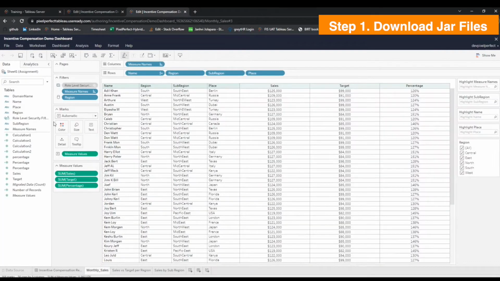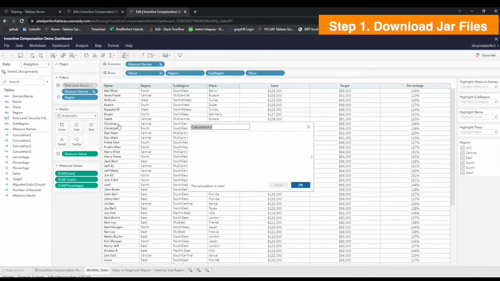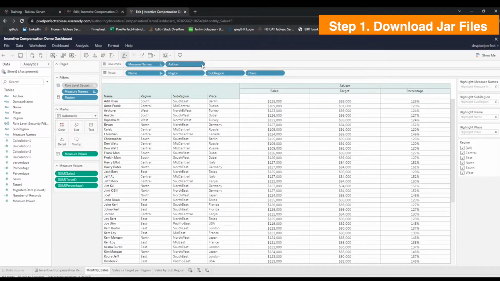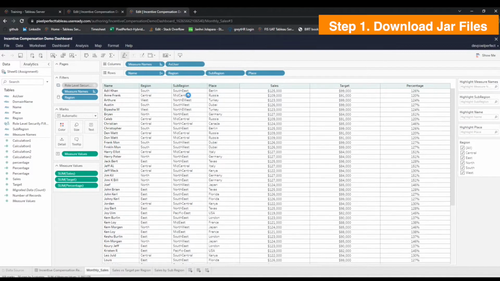First, we are going to click on the drop down on the right of search and choose create calculated field. Then we are going to name the calculated field, and the name would be as user. In the empty space below, we are going to use the function called username. Apply the changes and click on OK. Now you can see as user is added in the dimensions on the left. Now we drag as user to the columns, click on the drop down button, then cancel show header. Now as user is added in the worksheet.